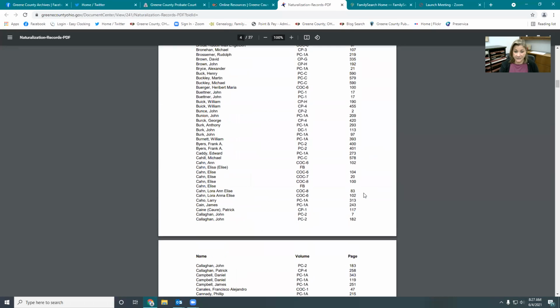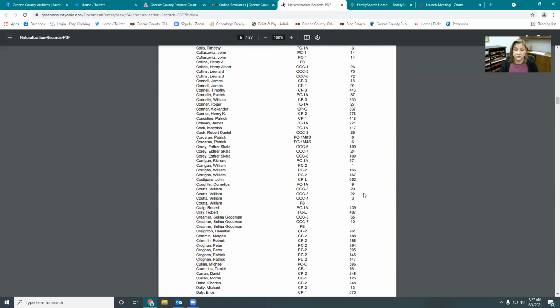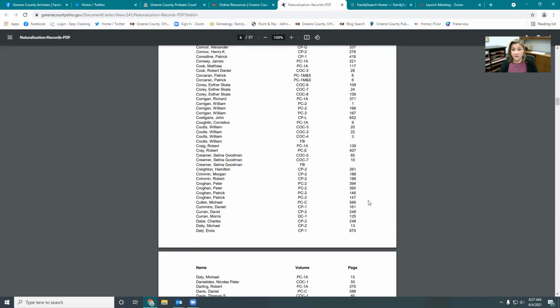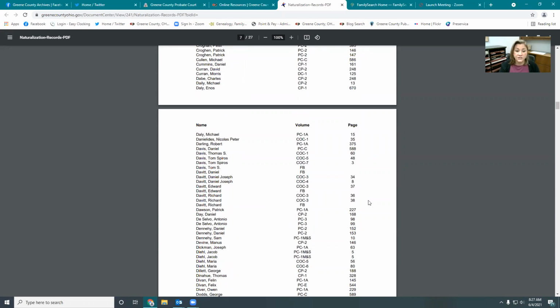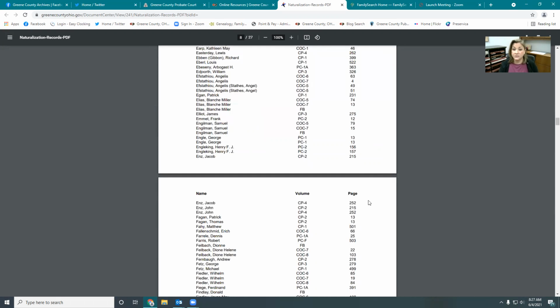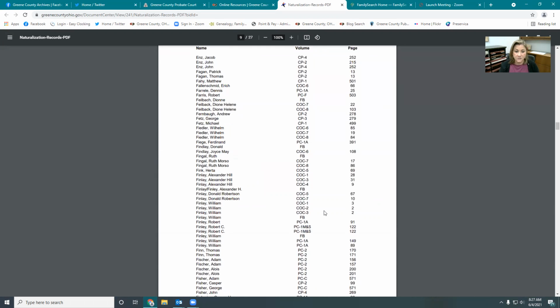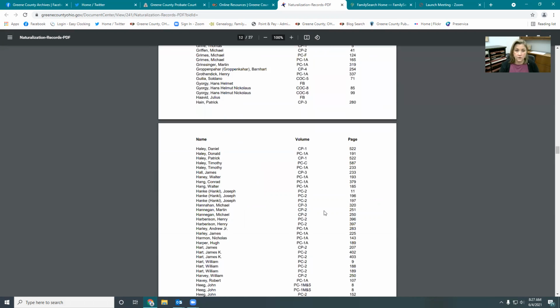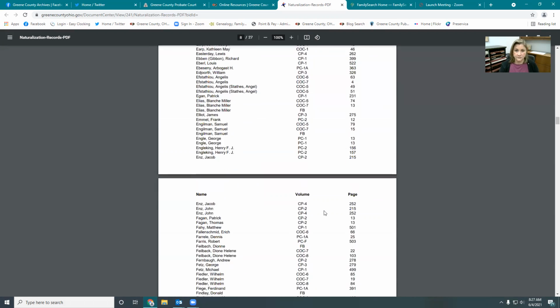And you can write that down so that when you're doing this research, if you find out it's not on FamilySearch, because not all of these are, then you already have that information and you know where you need to go to find it. Or if you need to contact us, you can tell us exactly where we need to go to find it. So you can see we've got a bunch here. This is a good starting point.